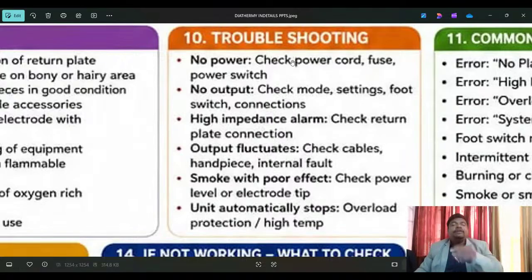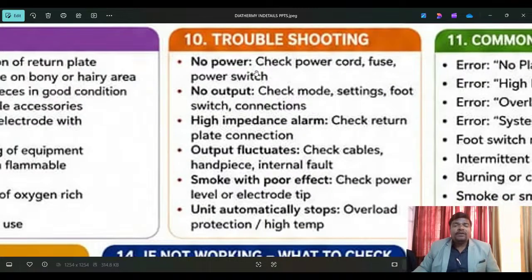If the diathermy is not working, when you first get the complaint, I will tell you what to do. No power: check the power cord, fuse and power switch. Different types of complaints come, and not all may come, because we cannot predict patient problems. Electrical fluctuations will come, and suddenly it can happen. It should not happen. For that purpose you have to connect to a UPS power supply. I recommend connecting the medical equipment to a UPS, uninterrupted power supply, in that socket only, in the power supply of the equipment.